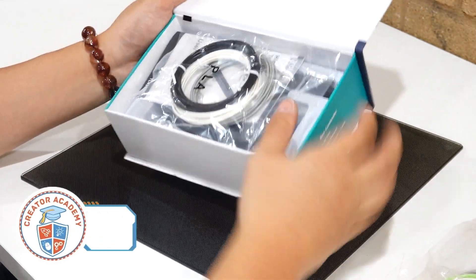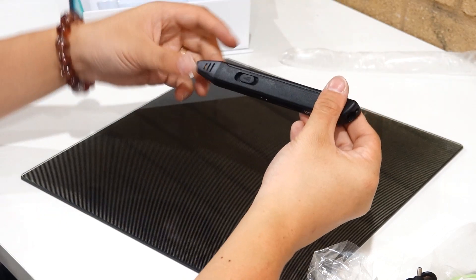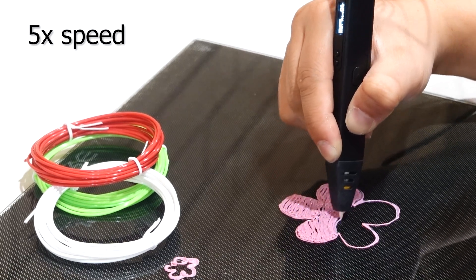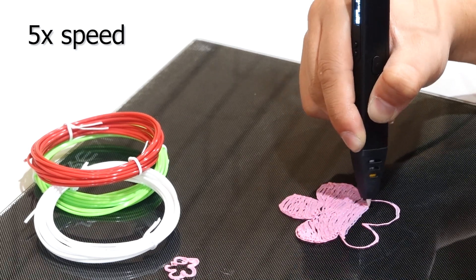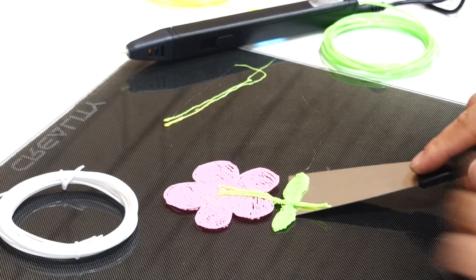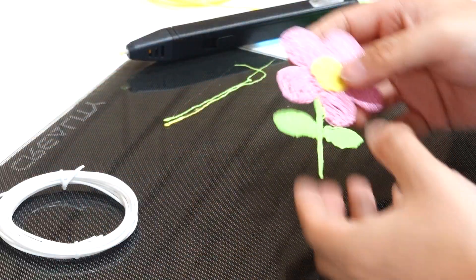You've printed your model, but you can still add more details with a 3D pen. If you're a novice like me, then you can add small details like belts, buckles, grass and foliage and other effects to your model to be painted over. However, experts with a 3D pen can create some truly astonishing models in their own right without the need for a 3D printer at all. So if you're a very crafty type of person, then a 3D pen might be just what the doctor ordered for your 3D model.